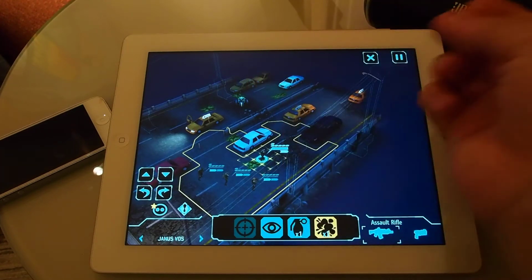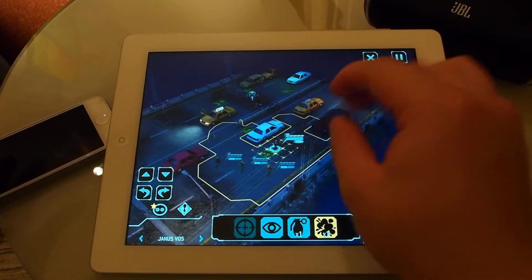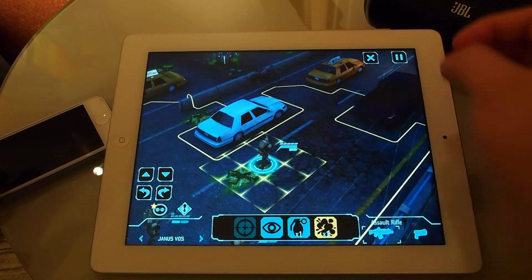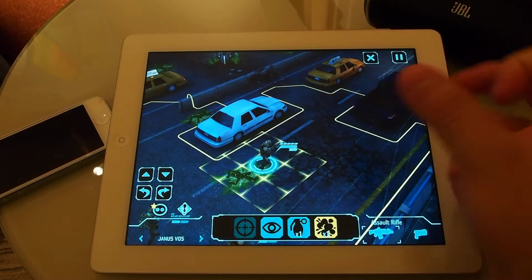And as you can see, when you pinch, it goes up. When you want to move in closer, you just do the opposite of a pinch. You can flip the screen, okay.